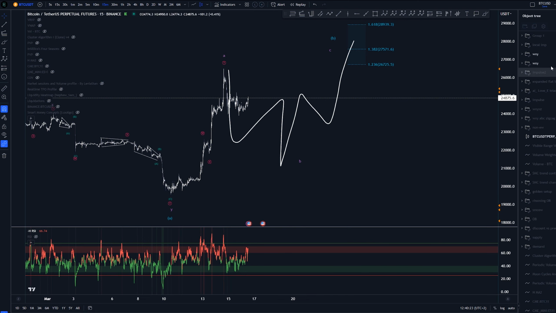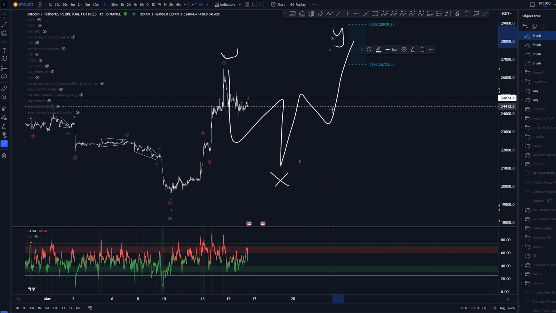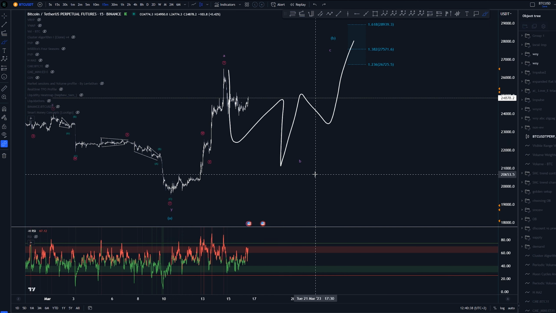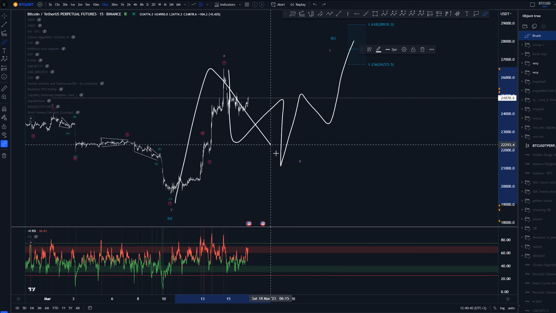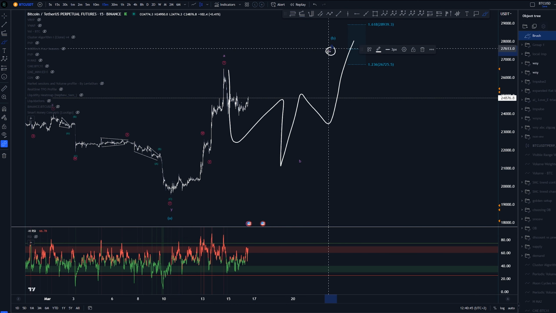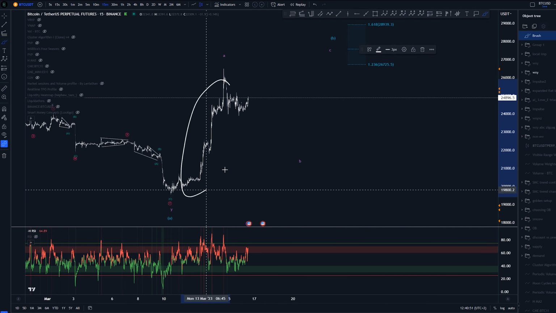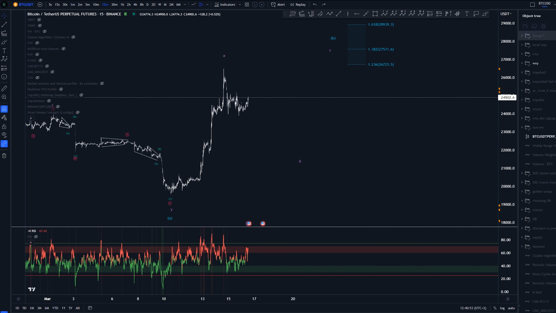But overall, the expectation for this WXY count, which would be defined by this whole thing, is that we are getting a 3-wave structure here, and as it would create a W in here, this would be a wave X and another wave Y here instead of that ABC that I have labeled here. So it would be a 3, 3, and 3. So the expectation here, instead of that C wave, would be a 3-wave structure. So that's the only difference between these two counts, whether you have this as a 5 or a 3. Should be simple.